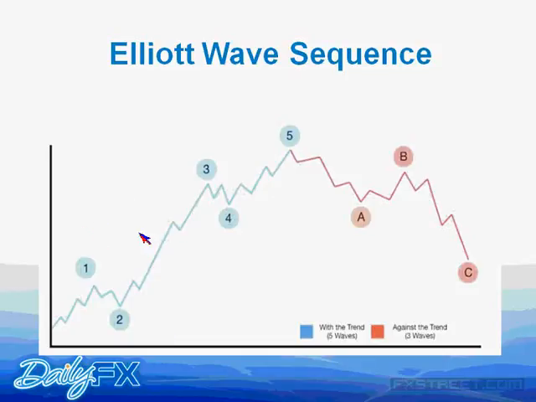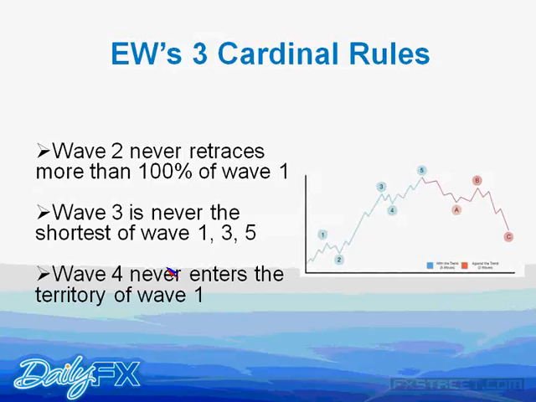Another rule, wave 3 is never the shortest of 1, 3, and 5. So you notice here how 3 is oftentimes the longest. And even in currencies, wave 5 tends to be the longest as well. You tend to get an extension in wave 5 in currencies. So if you get frustrated by using Elliott Wave, think about where you're at in the sequence. And if you're trying to anticipate the end of wave 5, well, a lot of times in currencies, wave 5 will extend. That means it will continue to progress farther. So wave 3 is definitely not the shortest. A lot of times it is the longest.